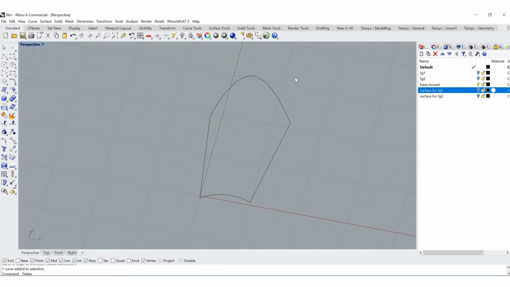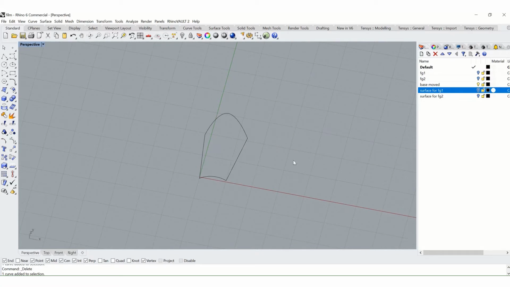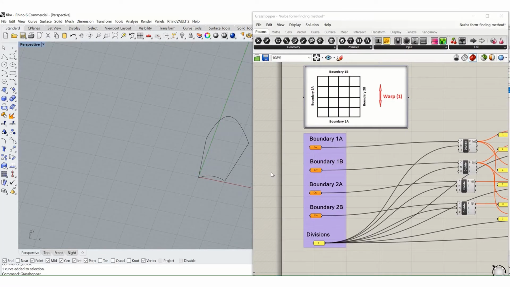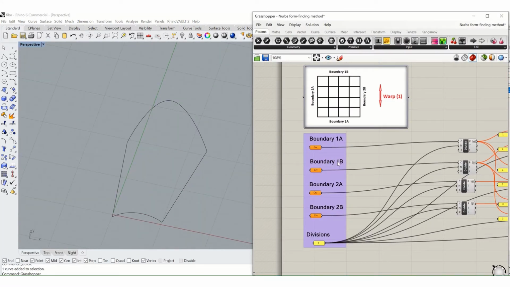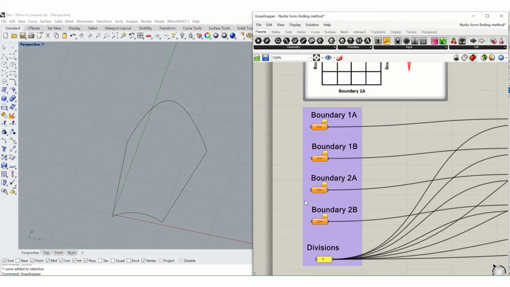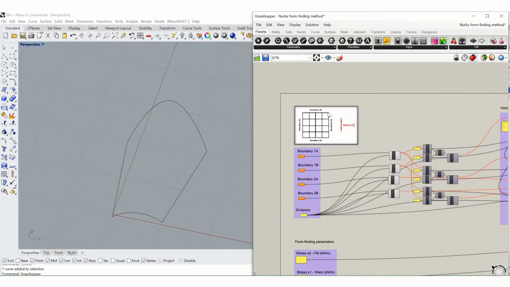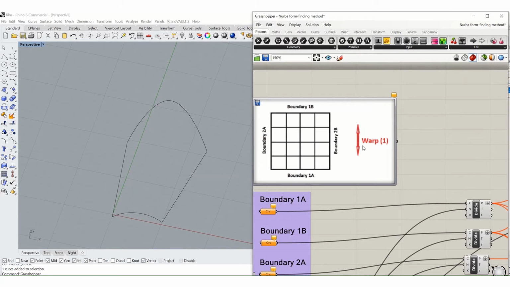These are four random curves that will define the perimeter of our structure. They've been defined so that they provide an extreme curvature, but they are completely random. So let's open the script and see what it does. First we have to call these curves in a certain order, so that by doing that we will define the warp and field direction.